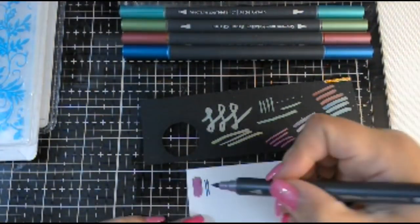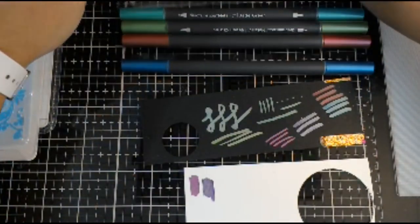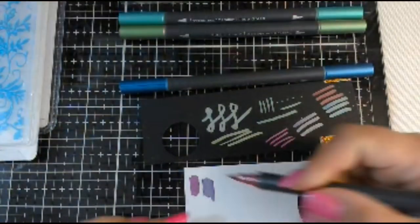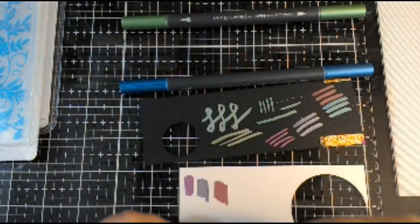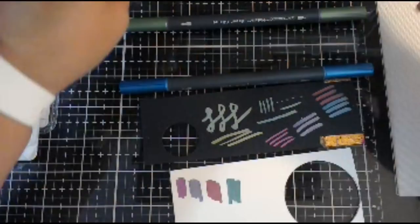I have always been obsessed with calligraphy and hand lettering, but I really don't do that good of a job with it. But I think if you're somebody who's into brush lettering, these would be really pretty to do not just holiday envelopes, but maybe wedding envelopes or something, a special occasion. These colors are very bright and vibrant. These markers do not have any kind of odor to them.